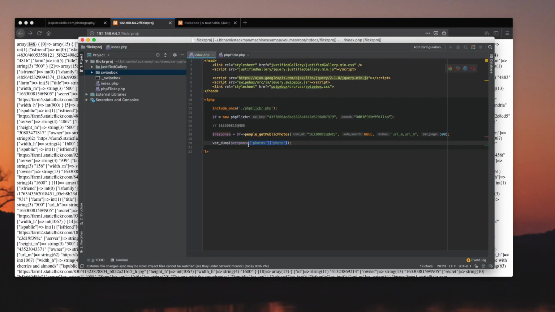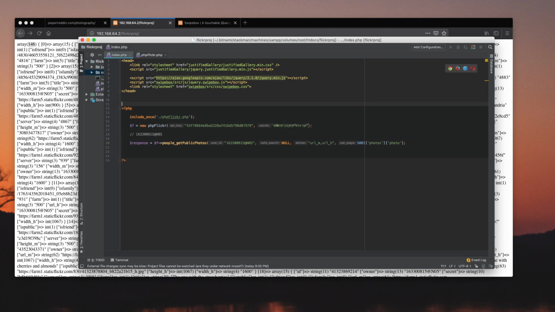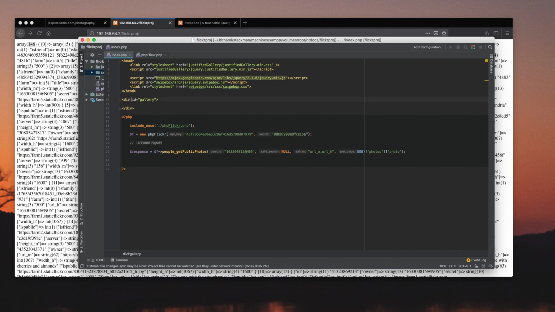So I'm going to go ahead and use these items, paste that there so that those are in place. Let's get rid of that. And now we're going to write the code that will make the HTML for it. Now the format for using both Justified Gallery and Swipebox is this right here. You're going to have a div element with an ID of gallery, and you're going to wrap it in a div element. Gallery is what you're going to run the initializing code on for the justified content.